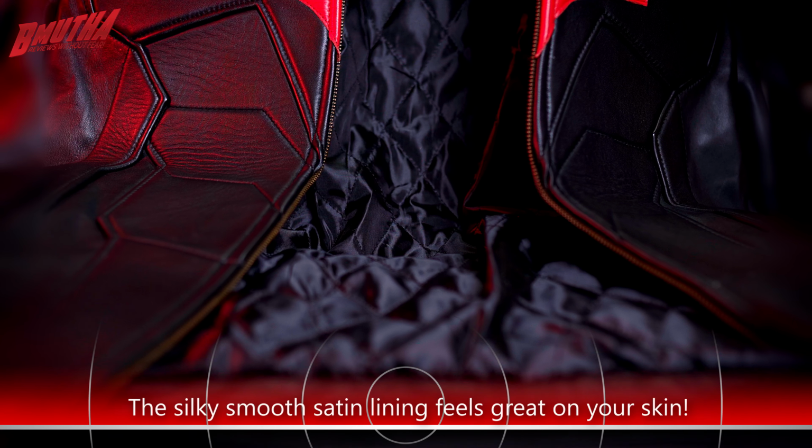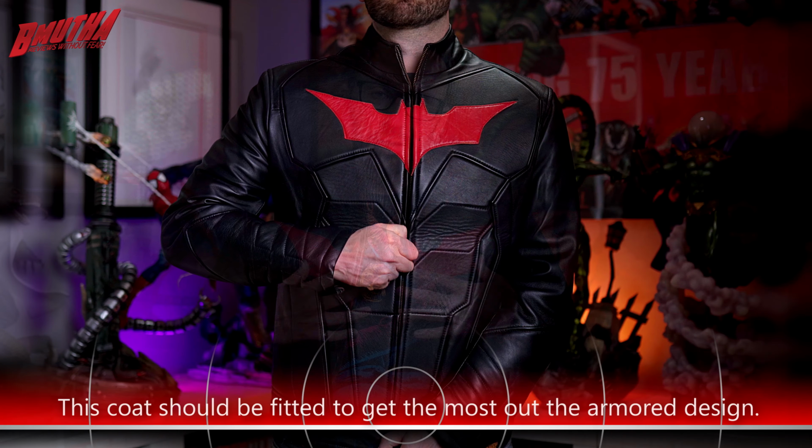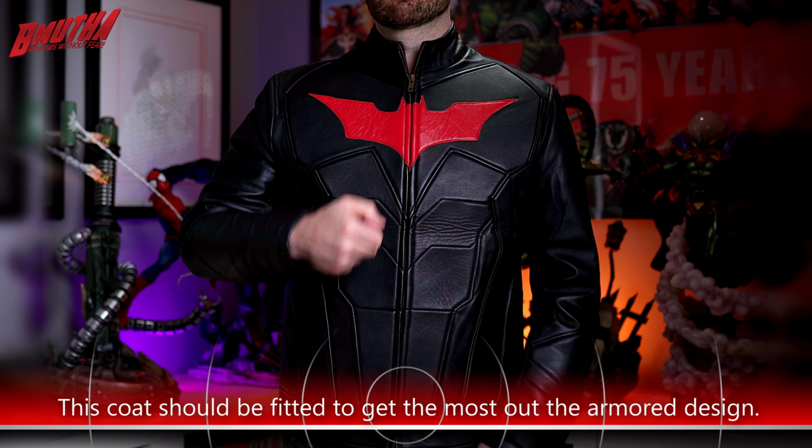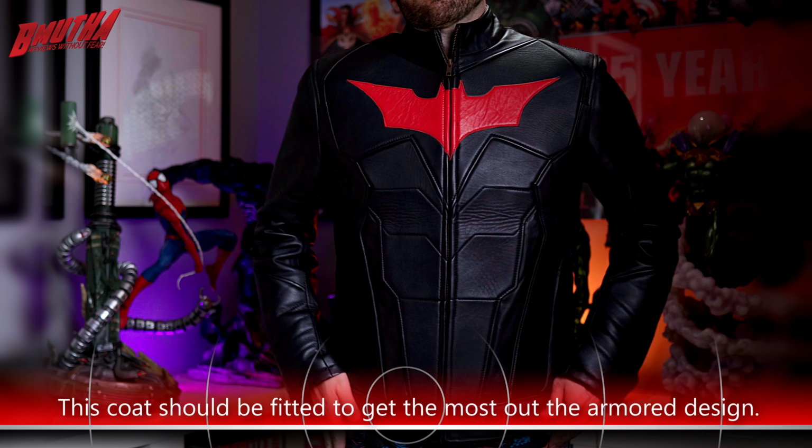Now, sizing. In my previous reviews for their jackets, I suggested going one size up from your normal. This one, I would go with your regular size because you want that fitted appearance of the armor on the front. You don't want it too baggy. You want it to feel armored up.